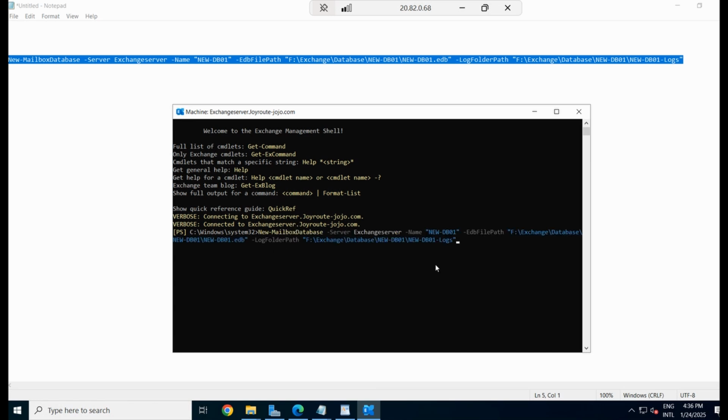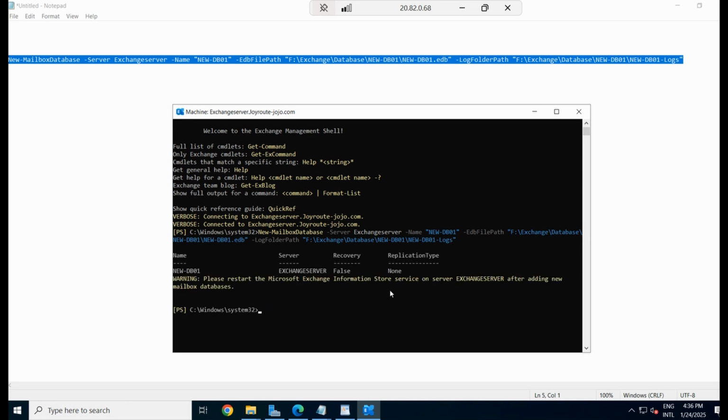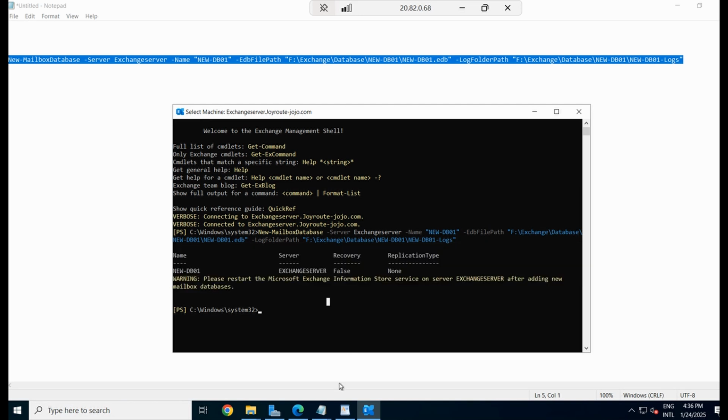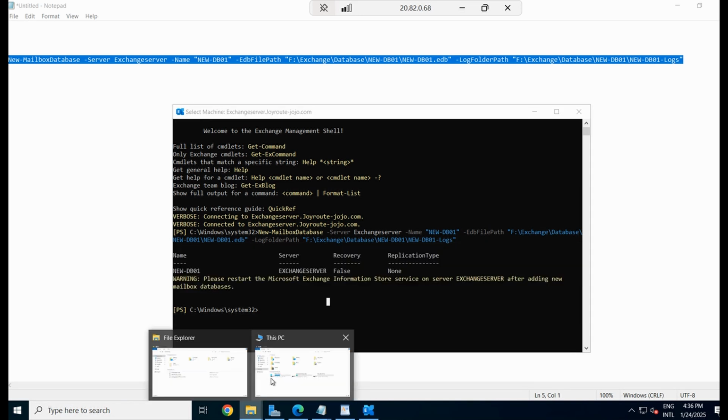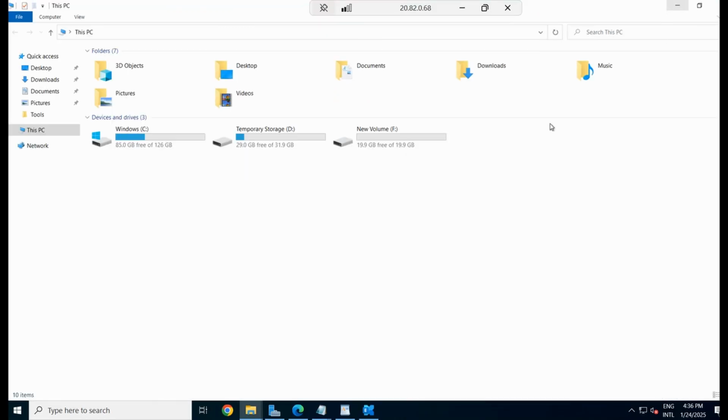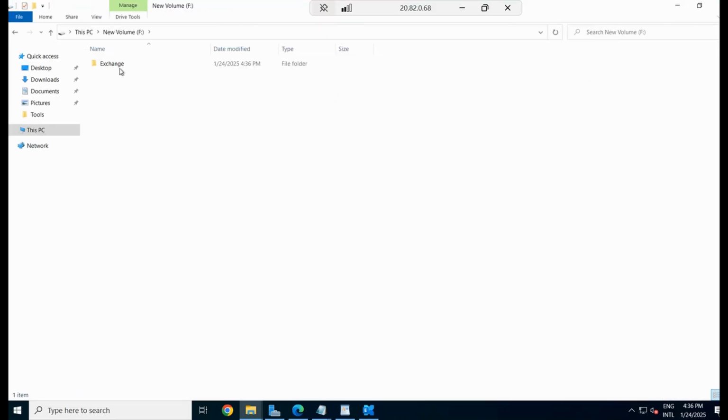I've named the new database newdb01. Let's paste the command in Exchange Management Shell and run it. The command was successful and the new database is created. Let's check the folder paths and we can see that the .edb and log files are in place.